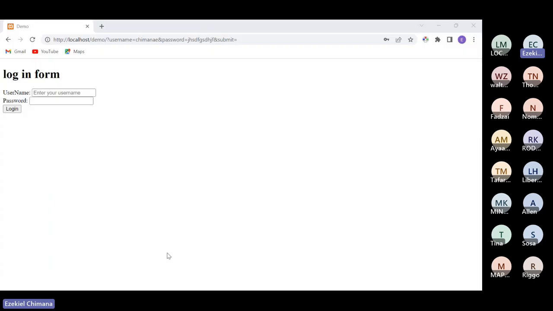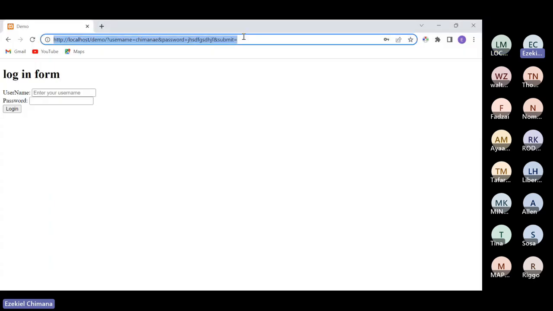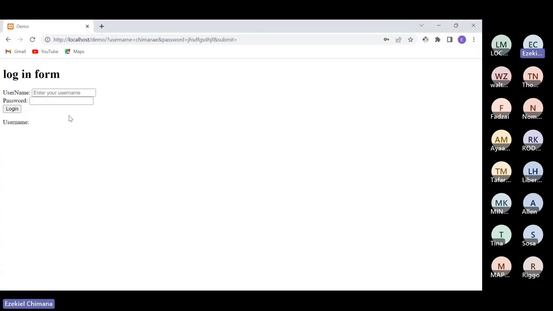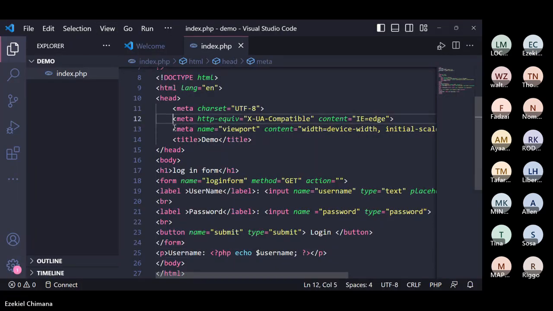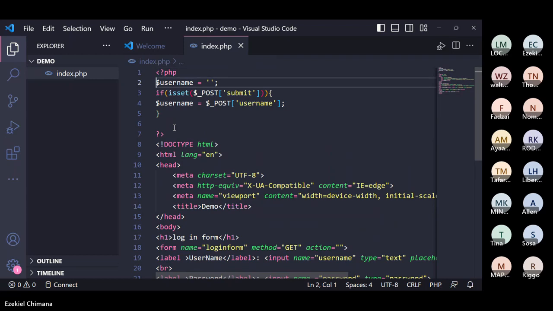I just want to see if something is happening here. Okay, so it's not actually rendering something. It's not rendering, but that's the logic there.